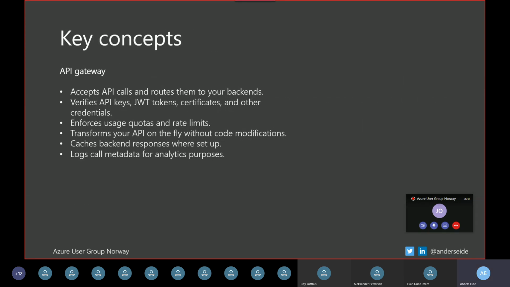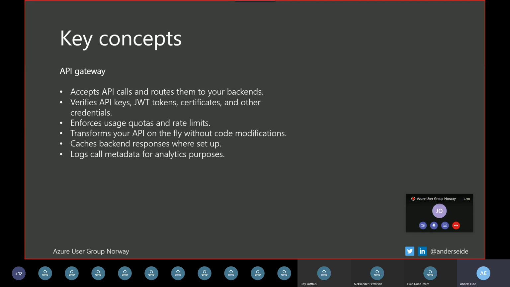So let's start with the API gateway, which is one of the key concepts, which is really important to understand. This is the service that accepts all API calls and handles them, controls them, and routes them to the backends, and also sends the response back to the application.